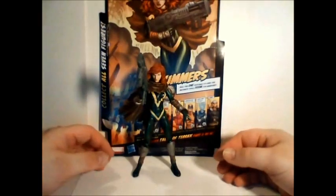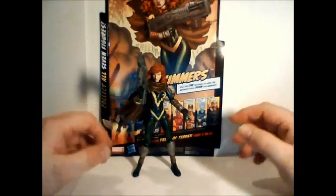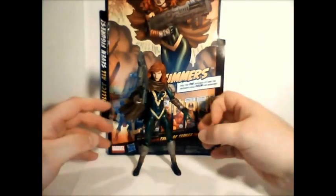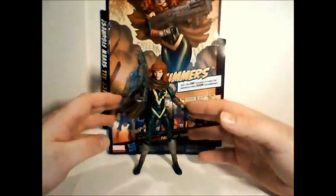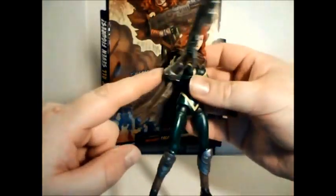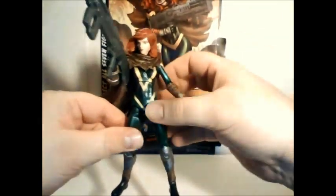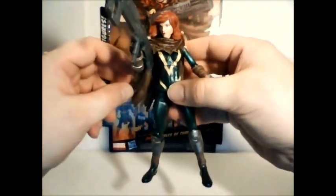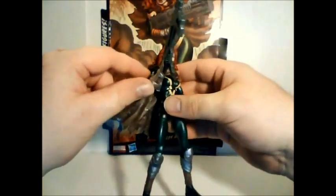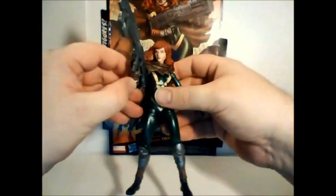So this time from the new Marvel Legends 2012 series, we're looking at figure number 2, which is Hope Summers from the X-Men. Not a figure that I particularly wanted or felt was necessary to have from the X-Men, but a pretty good figure nonetheless.